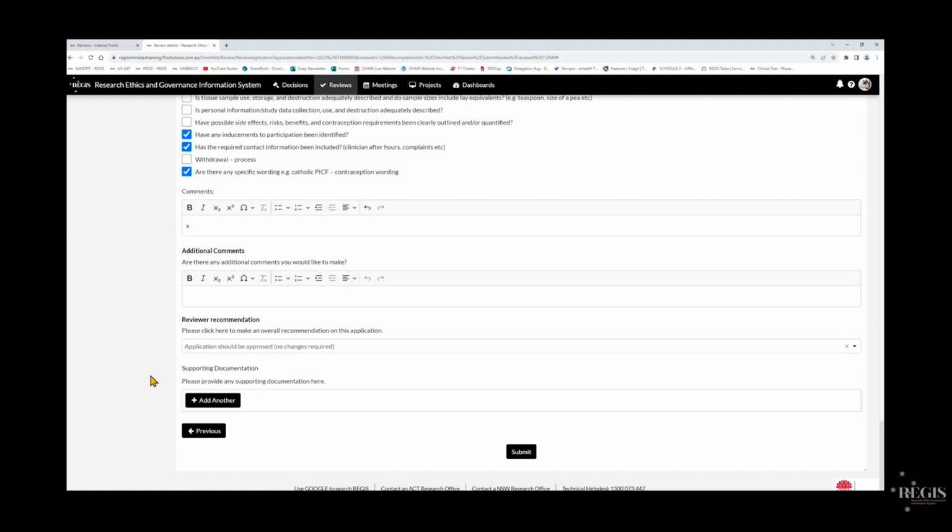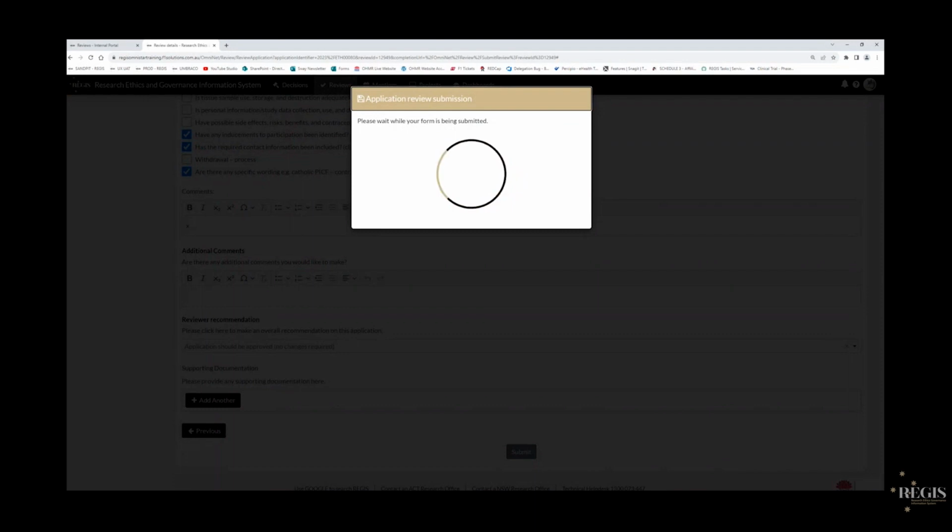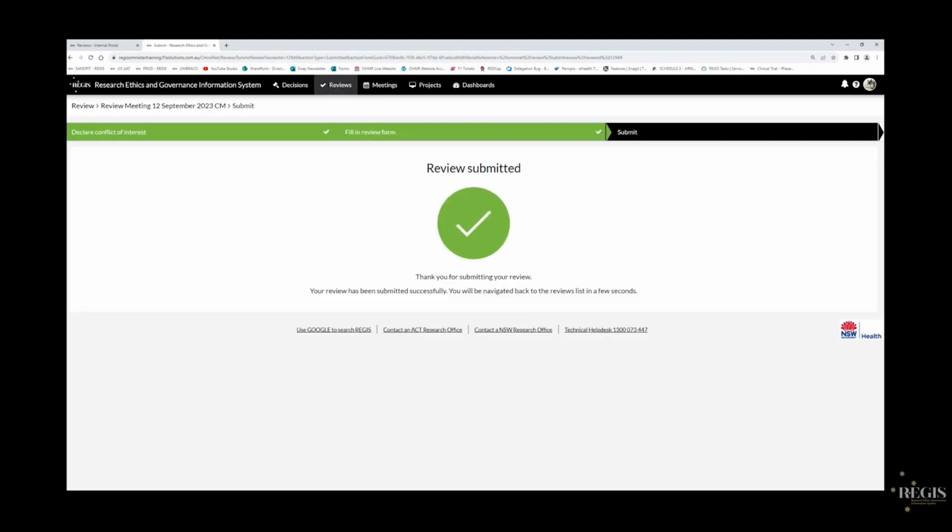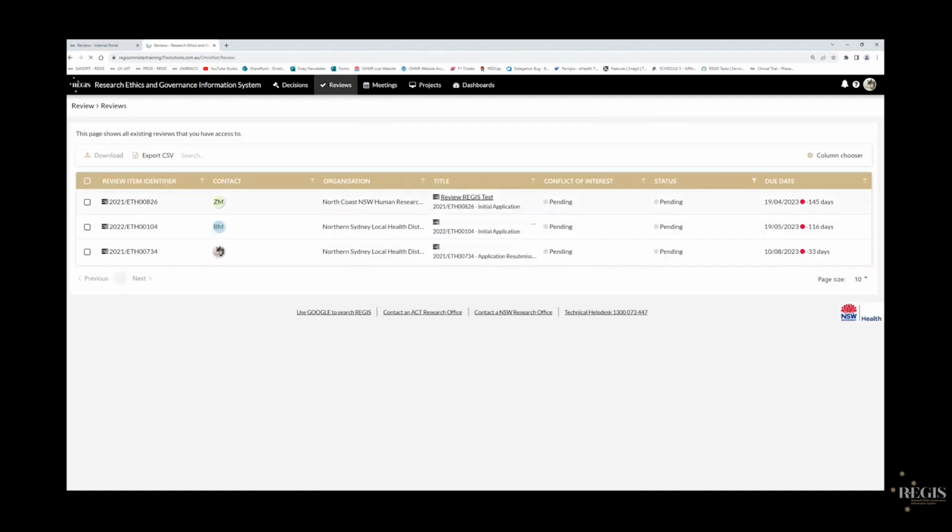Once we've gone ahead and completed our form here, we're going to hit submit. Once we hit submit, that's going to complete this review. It's then going to come back to the research office, and I'm going to show you how that pops into your tiles here. So let's go ahead and hit submit and get that back to the research office. Probably the quickest review you'll ever see come through to your office here. Review submitted. So that's just letting us know, hey, reviewer, you've done great. It's all done. This is going to take us back to the reviews.